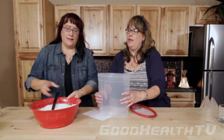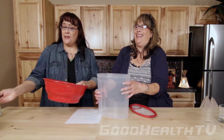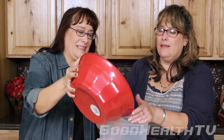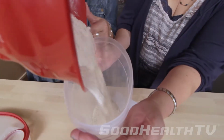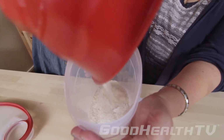Okay. And it's very important to get an airtight container, because one thing we found out the hard way, at least here in the Dakotas, weevils. And if you don't know what weevils are, because I said that to my niece, they're little tiny bugs. Down south, they knew them from the cotton balls. They'd get into the cotton, but they get in flour, cereal, anything like any kind of dry goods.